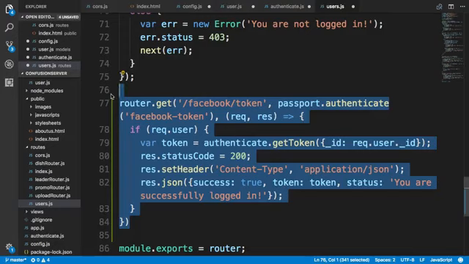So with this approach, as you can see, now using a call to this endpoint, the user application, the client in this case, will pass in the Facebook access token that it has obtained from Facebook, and then our Express server will then use that Facebook access token to verify the user on Facebook. And then if the user is acknowledged by Facebook to be a legitimate user, then our Express server will return a JSON Web Token to our client, and then our client is authenticated and can proceed forward with carrying out the other operations using the JSON Web Token in the header of all the request messages subsequently, just like we did with the local authentication strategy.